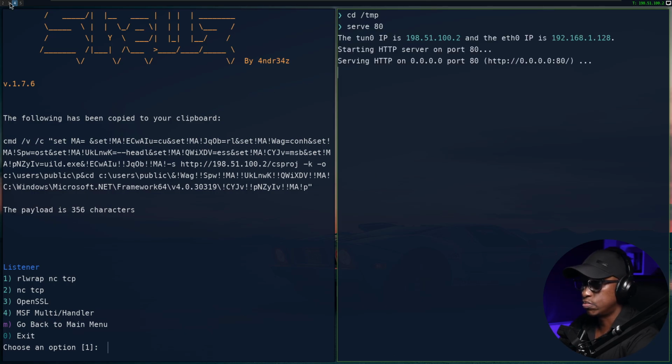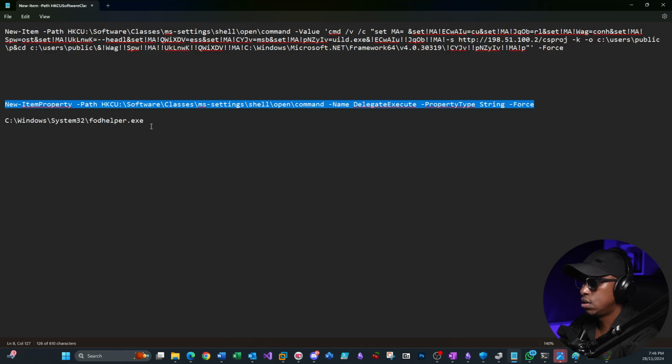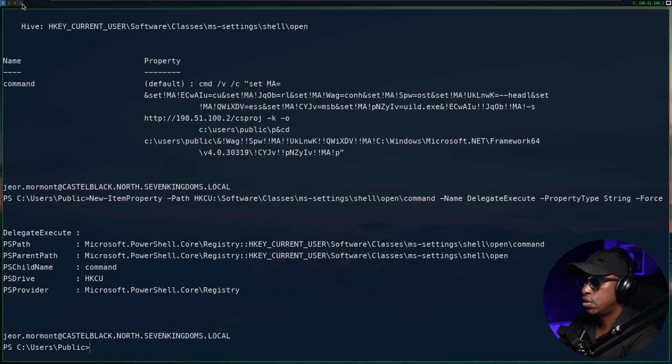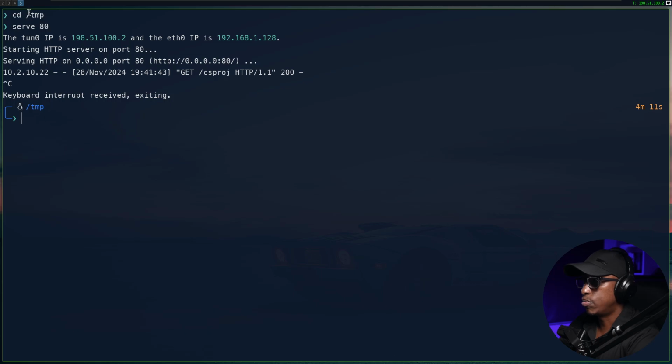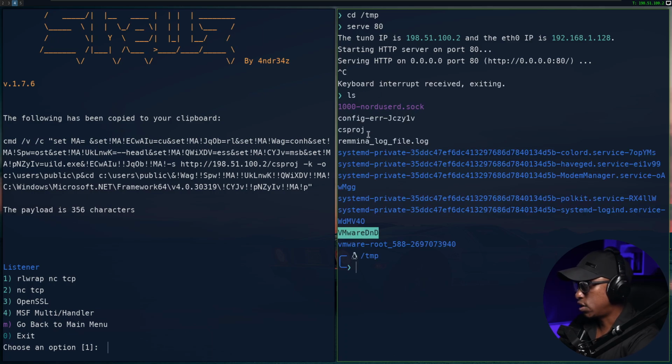So ideally on this Windows machine, when I run this last command here, which is this one, with the registry hijacking, it's gonna run that command, the value that is in that command field on this registry setting, and this is a reverse shell. And what should happen is it should upload this file, the CS proj, which actually I'll just show you that it's here, this file here. It will upload that file and run it, and we should get a reverse shell.